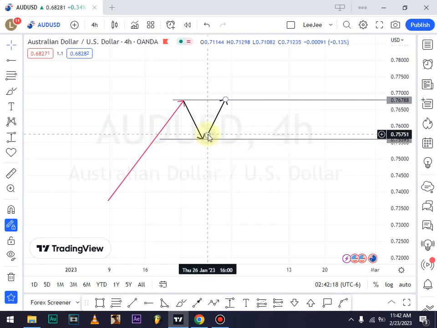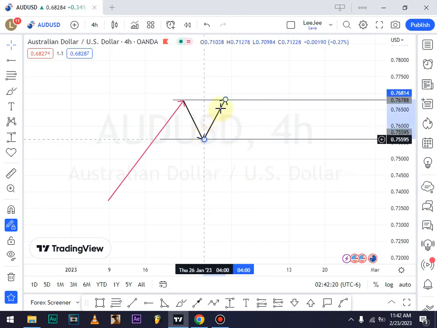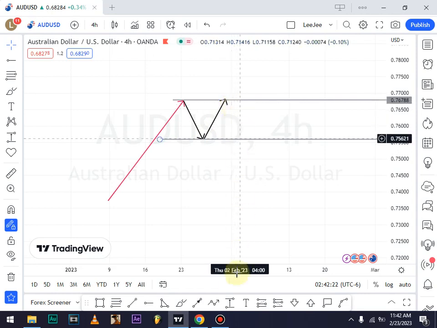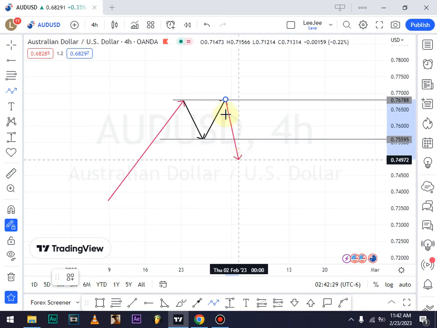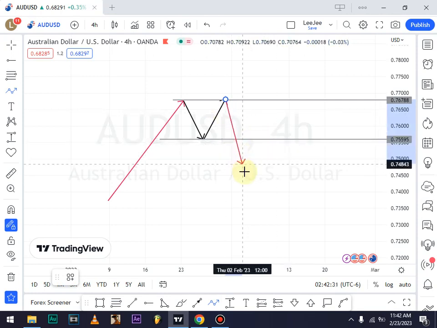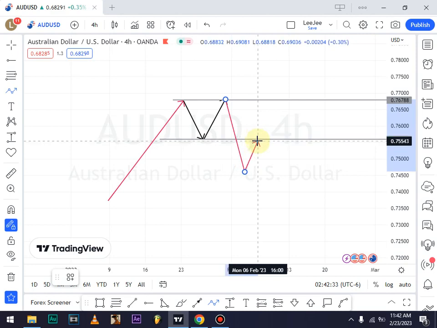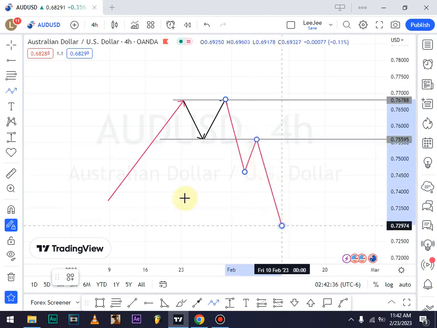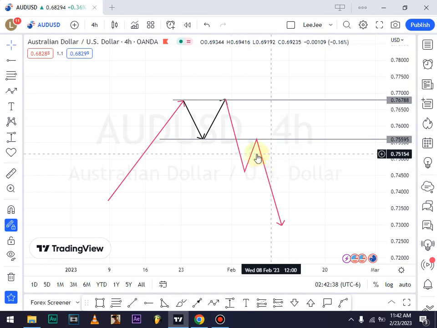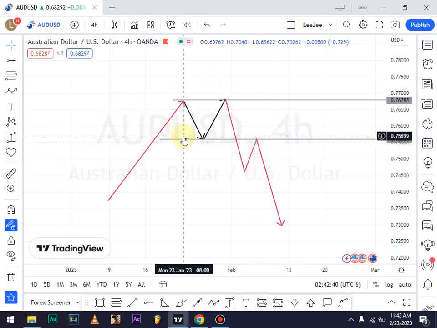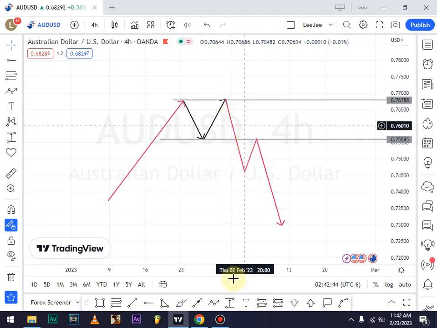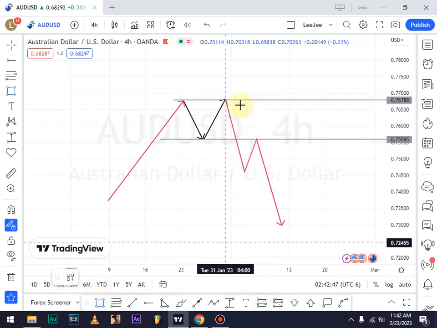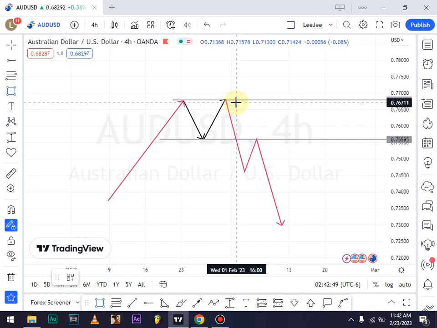So this is what has just happened. For example, now price has gone back to retest this resistance. Usually it is advisable for bears to wait for a break below this neckline, then a pullback, before going short. But then, like I said before, the same way I took my trade on the double bottom, this is how I usually take the double top. So I just wait for an engulfing candlestick. That's my strategy.